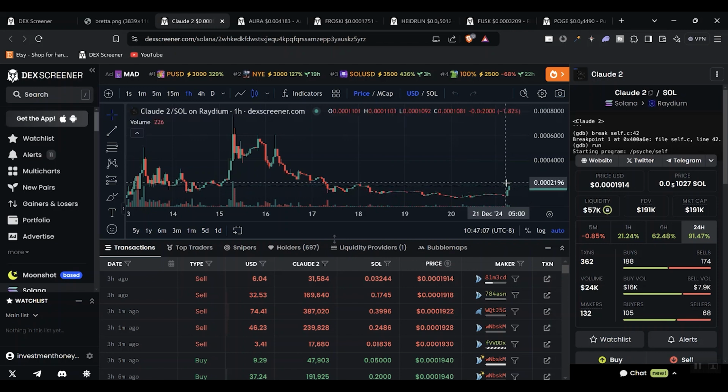Could this indicate something? This is again why we talk about these alerts, because we're trying to figure out, if we're watching something and we're not sure if it's going to head back up or not, this could be an indicator. Now, do I think it's going to go up from here?